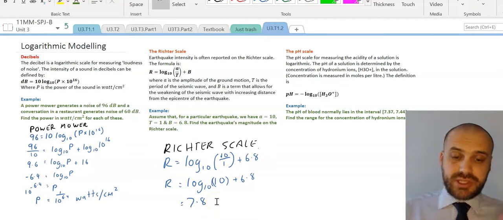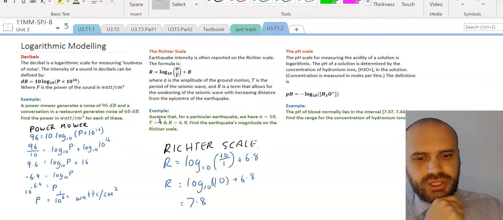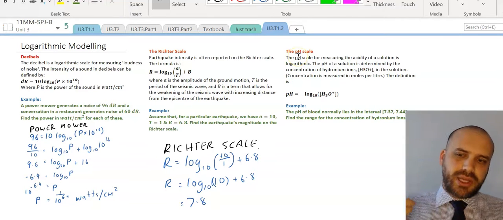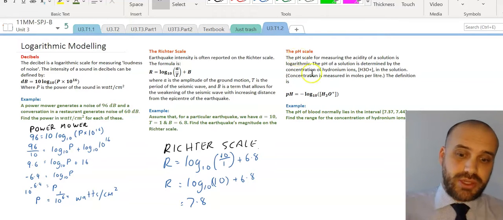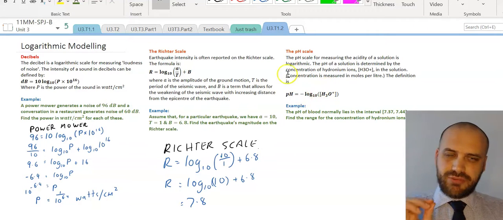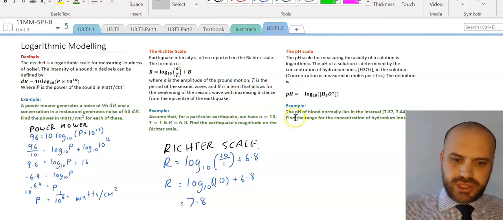Now, again, I don't know anything about Richter scales really. I have a formula, and I have a question with all the information I need to be able to solve it. The same goes for this pH scale thing. Is it a little bit helpful if you do chemistry and you have some knowledge of what the pH scale is? Sure, but even if you don't, all the information you need to be able to solve that question is just sitting right there.